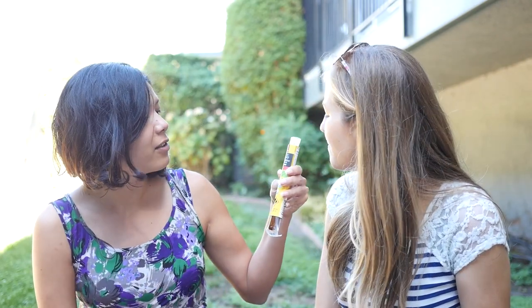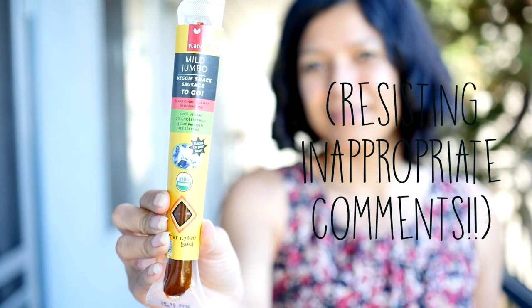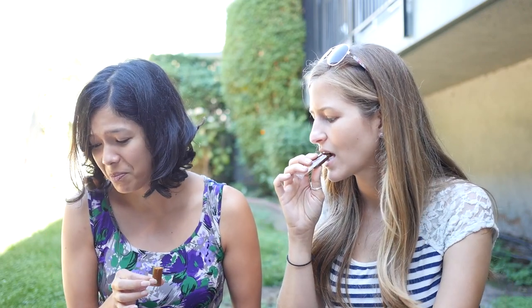I'm gonna try a mild jumbo veggie snack sausage to go. I don't know if we even liked those in our meat-eating days. It smells okay. It's okay, but I don't want to eat any more though. I could see how if you were into this pre-vegan it'd be good-ish. It's not bad — I'm just not into straight-up meat alternatives. It's not that good actually. I guess if you're like hiking in the mountains and need something to go, but I think I'd rather have primal strips. Questionable.